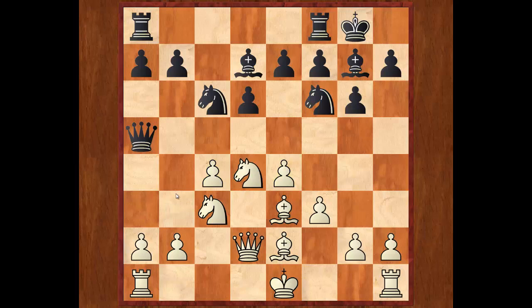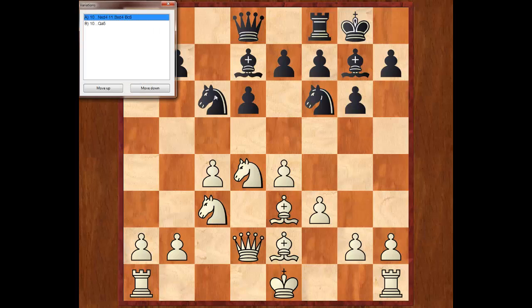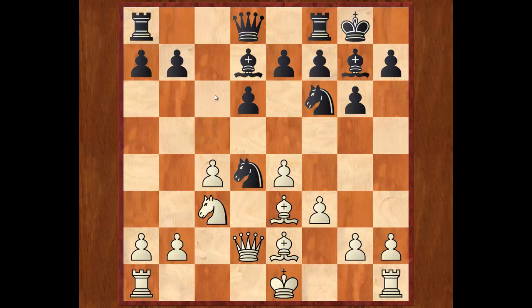Black, on the other hand, has a compact pawn structure, but you can say that he is a little bit cramped, and that's why it made sense for my opponent to take on d4 and reduce the cramped position of his pieces when he exchanges one minor piece. So after bishop xd4, bishop c6, he can continue with knight d7, maybe a5, knight c5. It's a normal accelerated dragon kind of position.